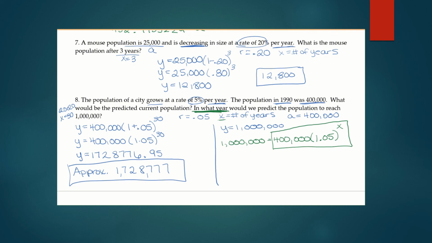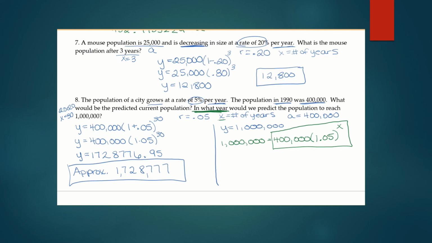So I'm going to scroll down and wait and see when I finally reach a y value of 1 million. And you'll see on your table, it looks like after 19 years, or I should say 19 years after 1990, we finally reach a y value. You see how it says, I know on mine at least, it says 1.01 and then it has this E there. That 1 point means, look, we've made it to the 1 million. That E is scientific notation. It means times 10 to the 6th power. So we would move that decimal place to the right 6 times.